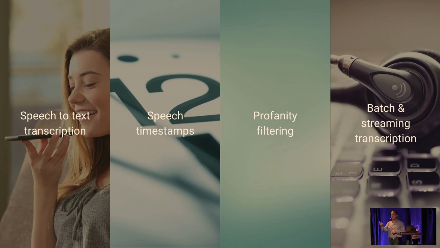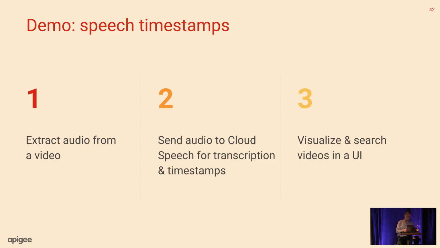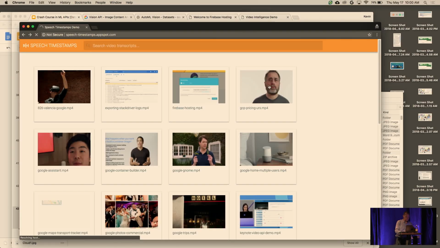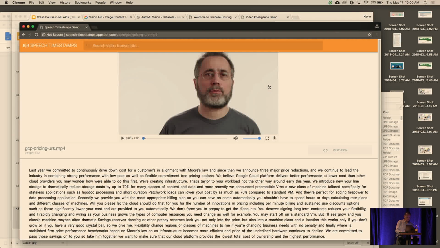And speech. So this is speech to text. I've got another fun example here on this one. So you can extract all the text from a video and it does all the timestamping. It timestamps each individual word, so it gives you the full text of the presentation and allows you to jump to any point within that. So let's go to one here. So this is Urs, one of the early employees of Google. He runs the technical infrastructure at Google.